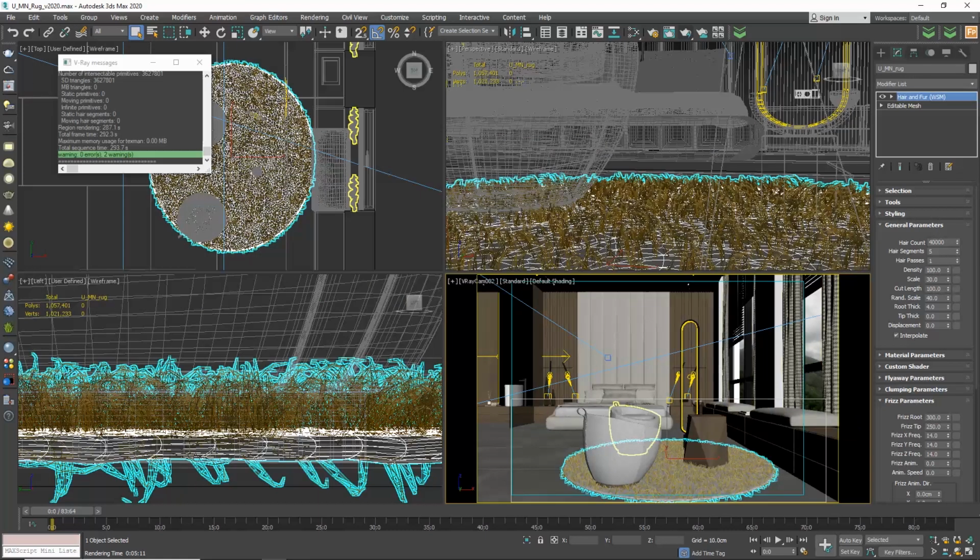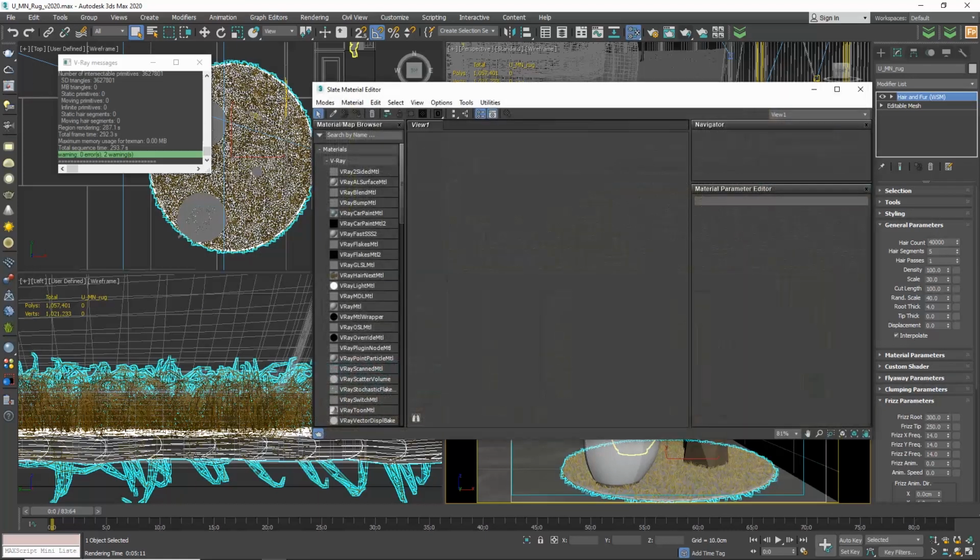Create a new V-Ray material and apply it to the rug.